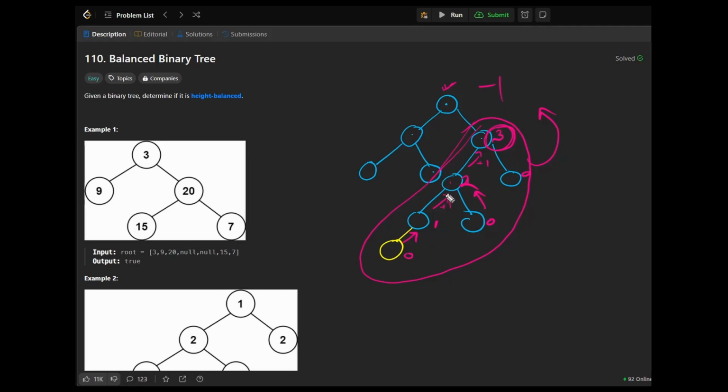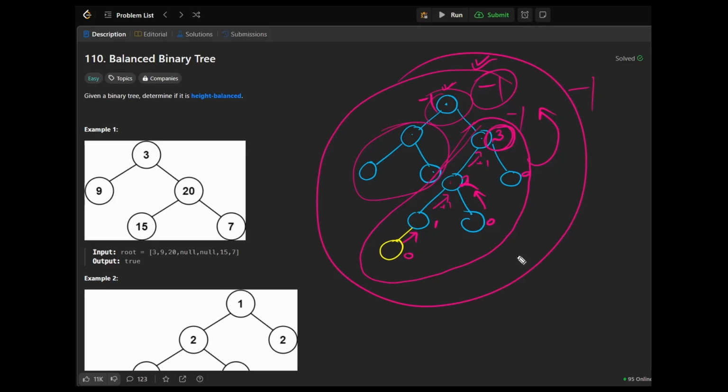In our case, a -1 height cannot exist, which means we can use -1 as a flag to figure out if a subtree is height unbalanced. And if it is unbalanced, we can simply return -1 from over here. We don't need to really calculate all of this. We can say if this subtree is height unbalanced, this entire tree is height unbalanced.